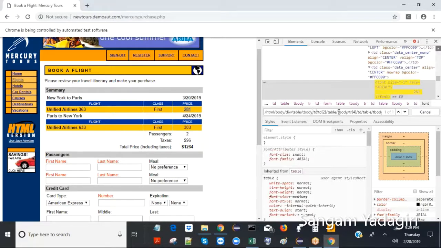Table has tbody, table has tbody and table row and table data. So table row doesn't have any number of rows, just one row. So there is a table data too, and in which there is one more table. So these are called nested tables. Table within a table within a table within a table. There are like multiple tables.